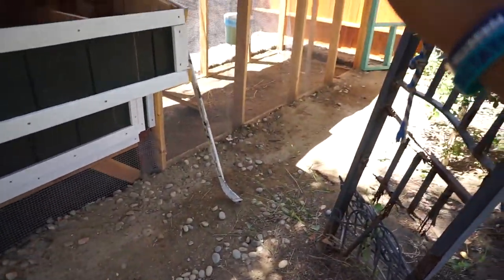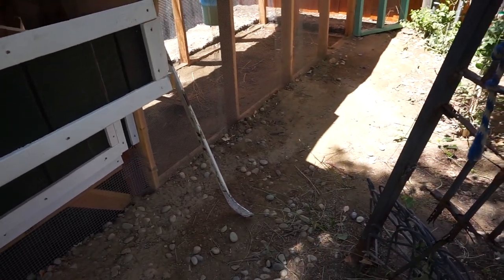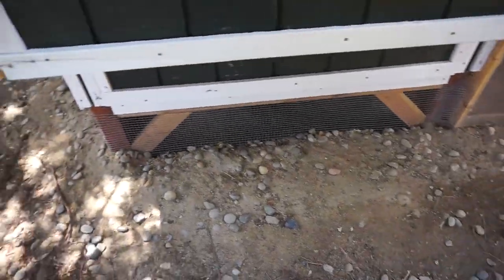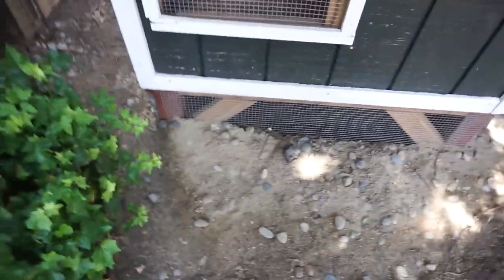So if you can kind of see going around the whole thing, we got this chicken wire, which is actually kind of a mesh wire. Sorry if you hear the chirping, it's because my little baby is right on my shoulder. Around the whole thing, we put 2 feet of that mesh wire. It's buried under this dirt right here, so predators can't get in. It helps protect the chickens and the hens and all the ducks and the roosters and everyone. So it's wired all the way around.